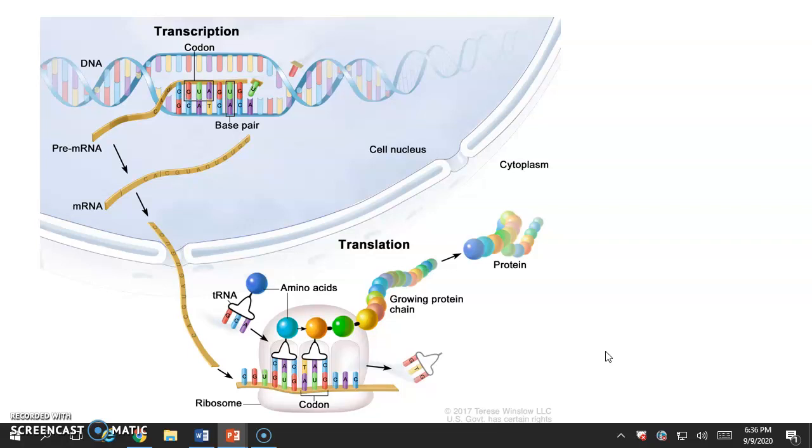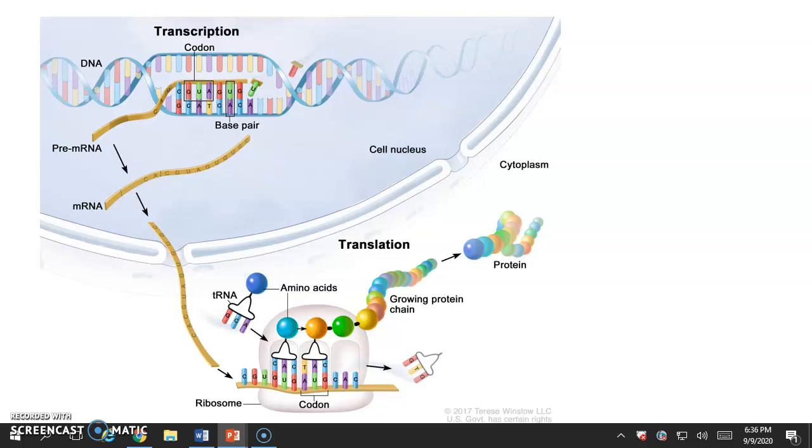So the function of the nucleus is to store genetic information, which it does because that's the location where the DNA is. Hopefully you can see this is a strand of DNA here. That's where our genetic information, our genes, are. Each of these little segments of our DNA, there are multiple genes along the segments of our DNA. That is the storage of our genetic information.